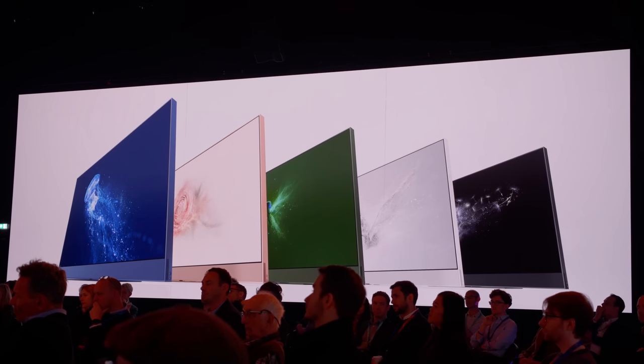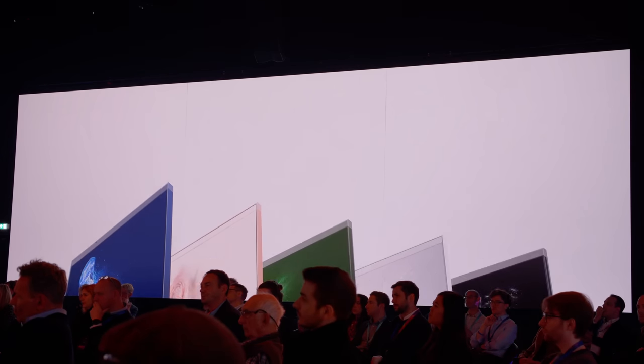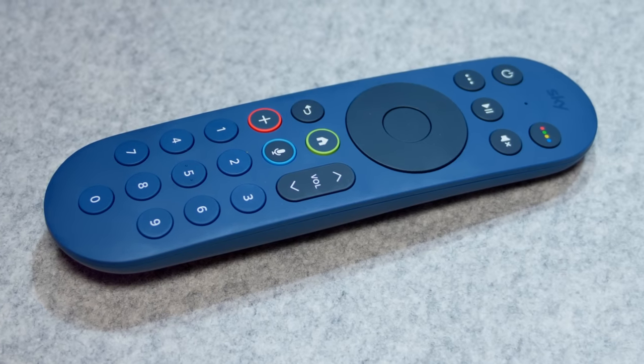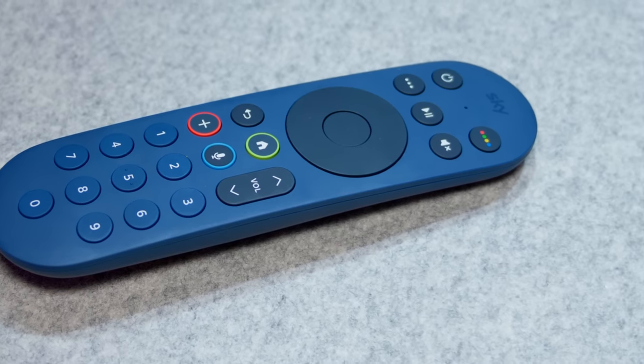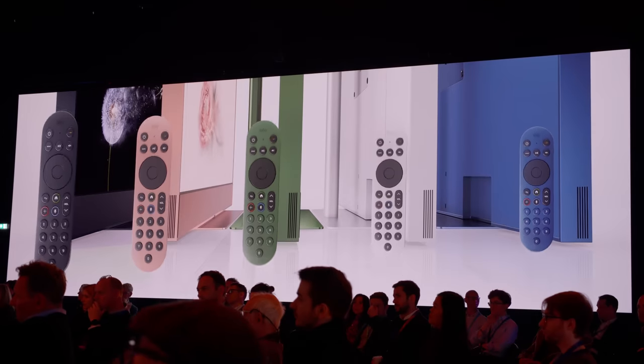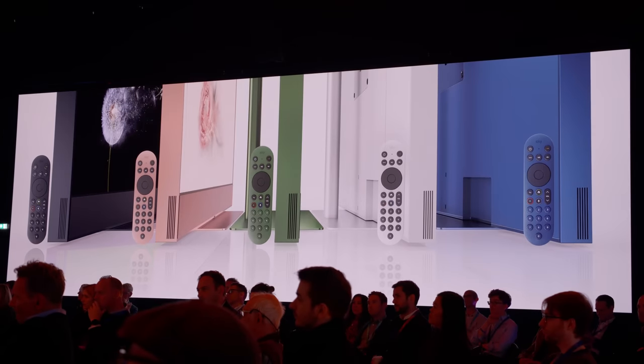There are five colors to choose from, and you can even customize the speaker fascia, and soon they may be rolling out some limited editions as well. And the included remote is revamped to be shaped like the normal Sky remote that people have come to like, and it will be shipped in a matching color with the bezel as well.